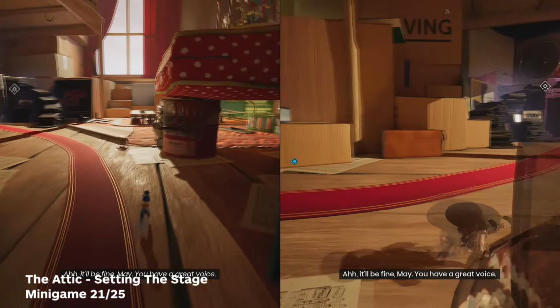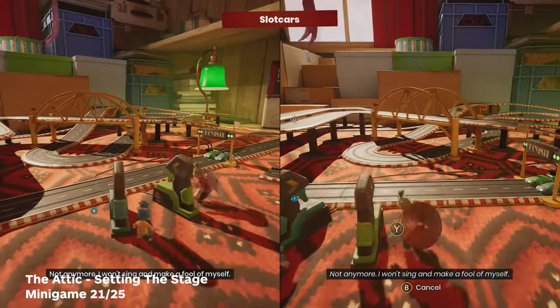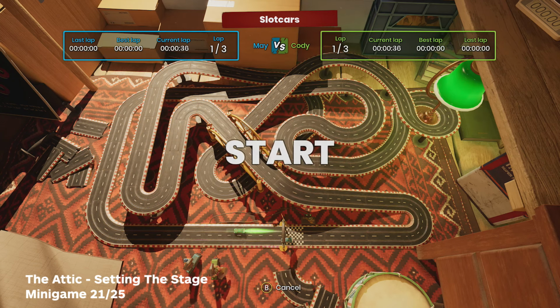This next chapter and area will be entered a bunch of different times, however the minigame here changes every time, so make sure that you grab it every time that you come through here. So on the attic setting the stage, the first time through your minigame number 21 will be this slot cars race where you have to complete 3 laps.